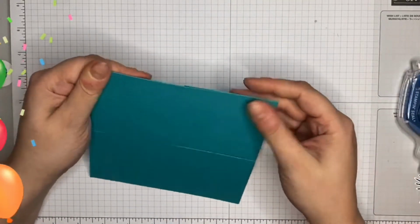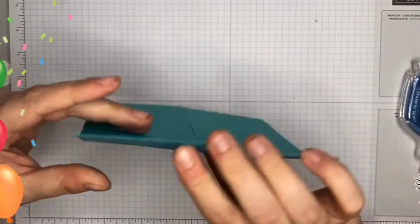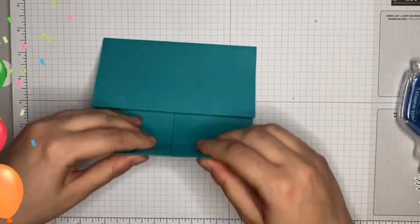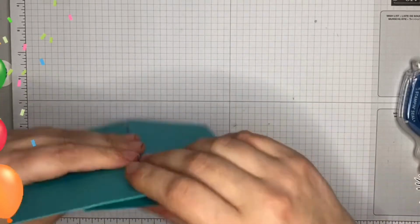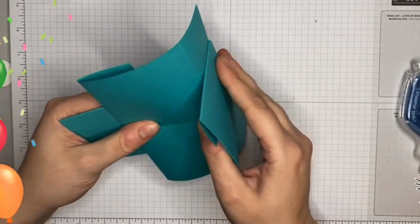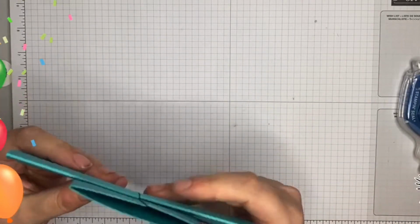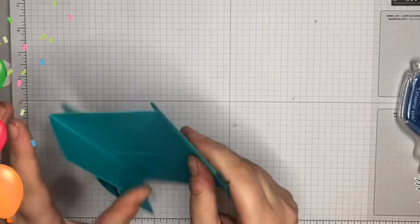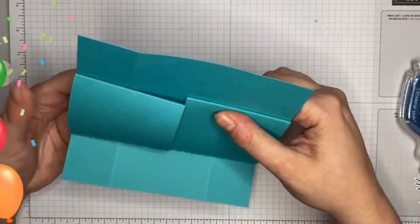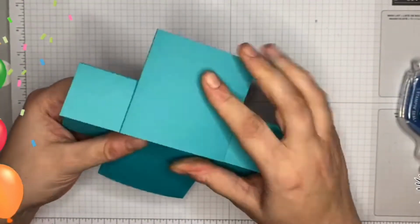There we go. Right, we're back to where we were, but this time when I bend it, I'm not going to burnish it yet until I've proven that I've done it right this time. When we bend this one, there we go. And again, bend this one. So let's see. So we start it there, we go like that. Oh, that didn't want to go, did it? There we go. Like that.